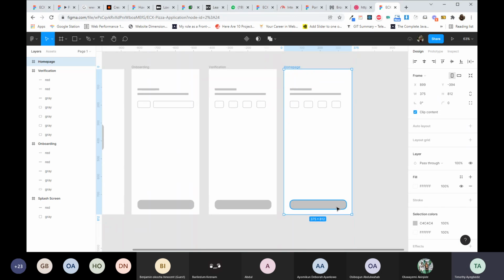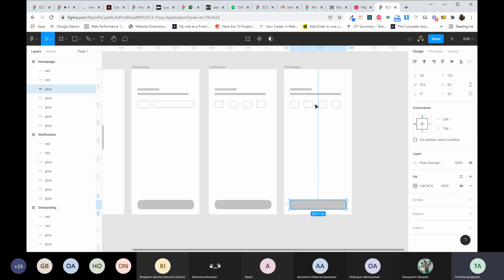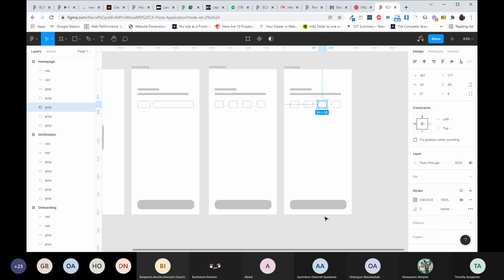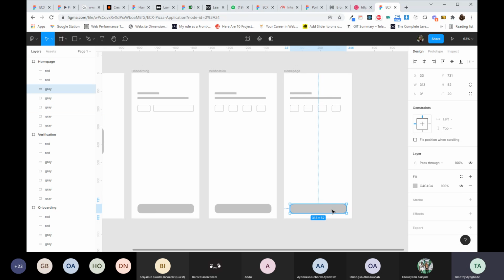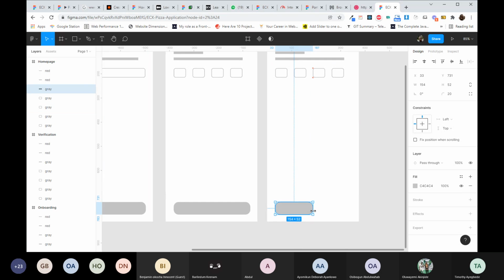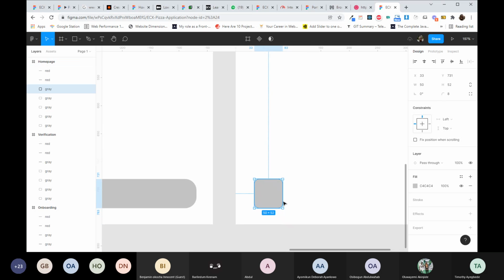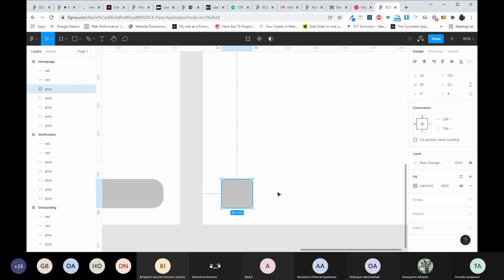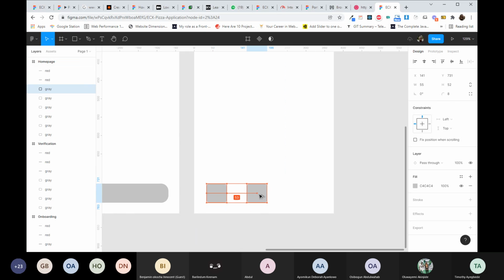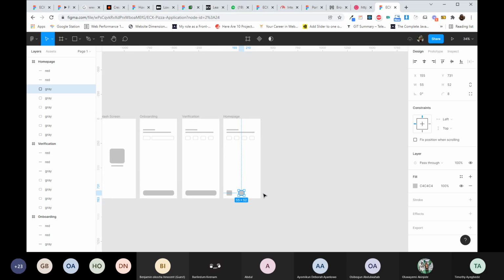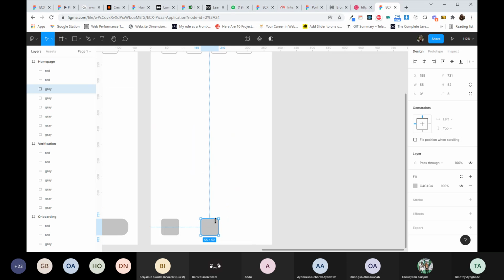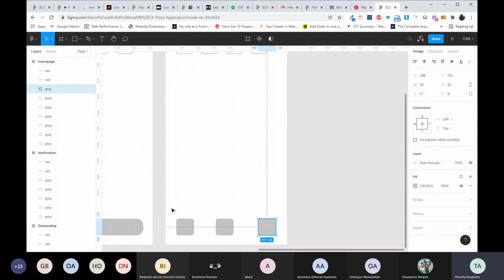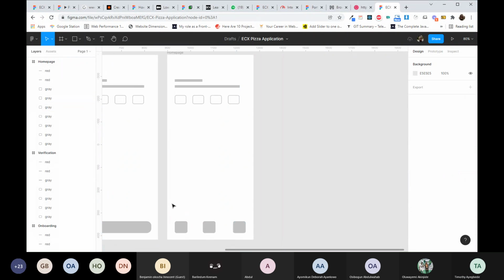So for home, basket and profile, we are creating a new one. So these three guys here represent our navigation.